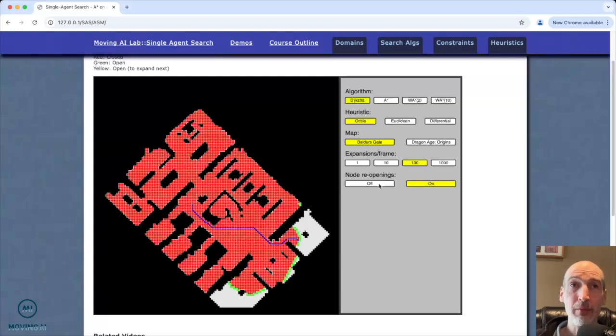One, we can think about with Dijkstra's algorithm, do I need node reopenings? So this is when, if I find a shorter path to a node that I've already expanded, then node reopening says, hey, I'll take that node and I'll reopen it with a shorter cost that I found. And so the question is, well, does Dijkstra's algorithm need reopenings? And the answer there is not initially, and not on this problem.